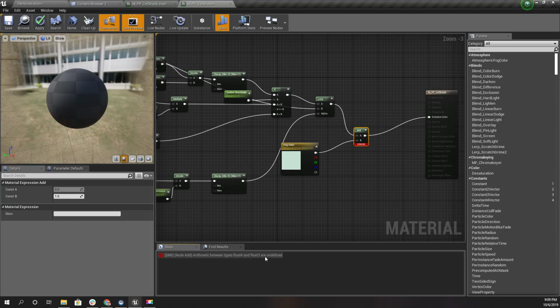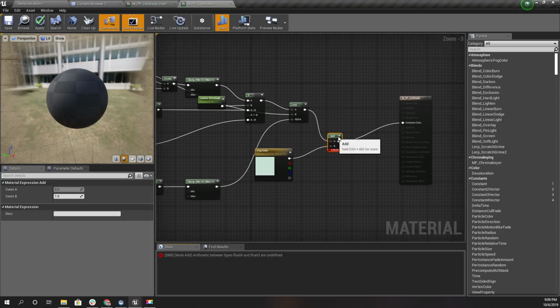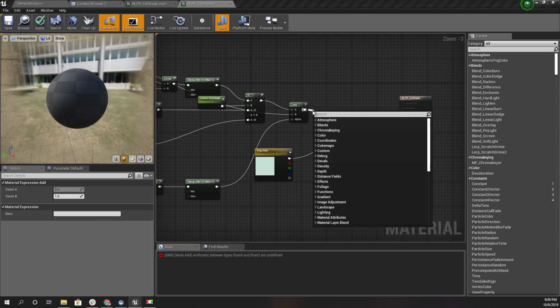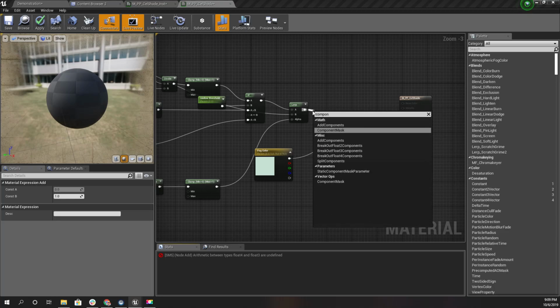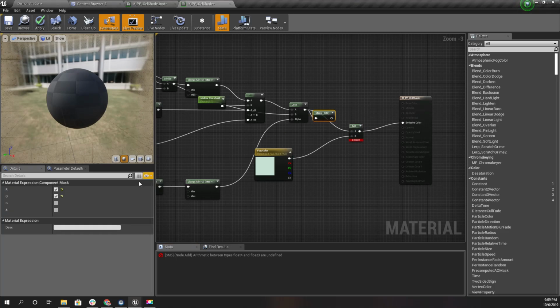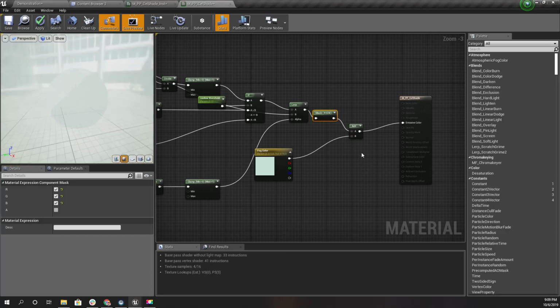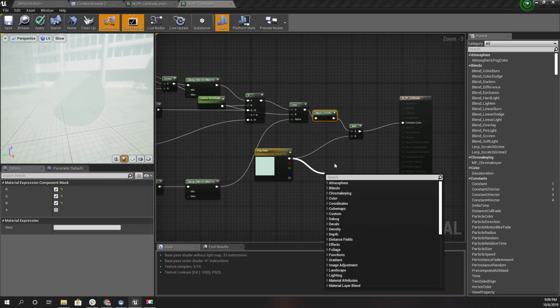Arithmetic between float 4 and float 3 is undefined. Right, so let's do a component mask, RGB, for this one. Okay, now you can see it's completely white, but that's not the way I need it.